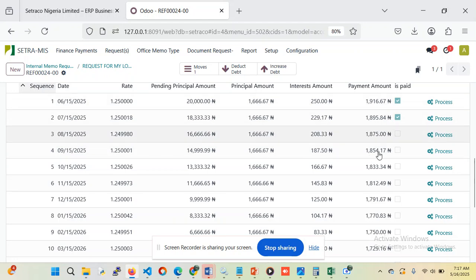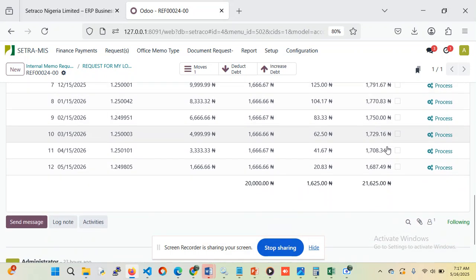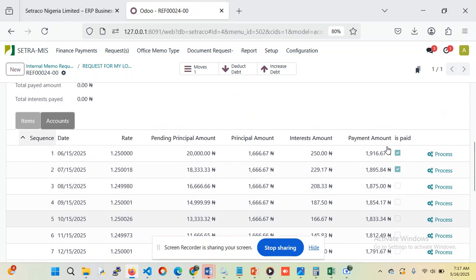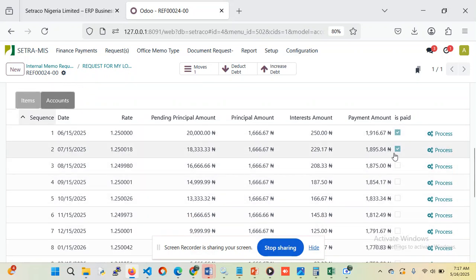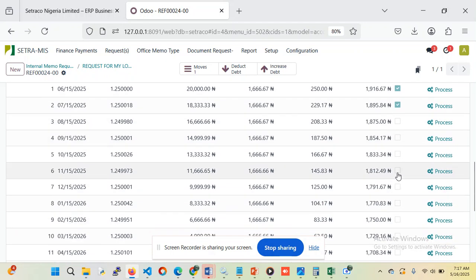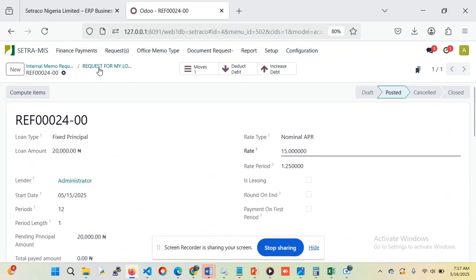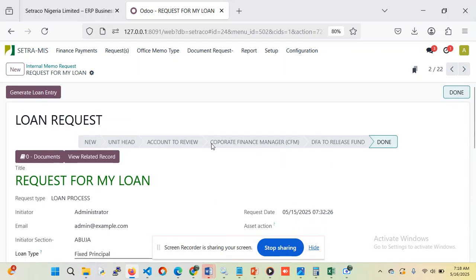So those two. So I have pending loans that the system is actually computing based on the months, but because of the testing, it's actually picking any of the months. So the more I keep creating pay slips, the system is actually updating me with what this person needs to pay before it can also go into another loan that is being facilitated. So that is what we have here.